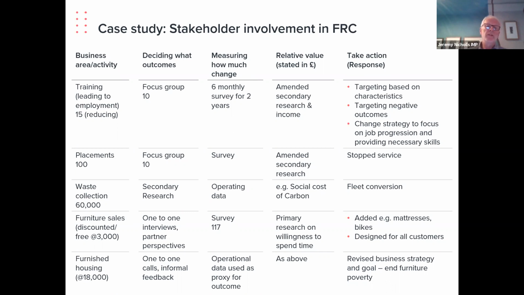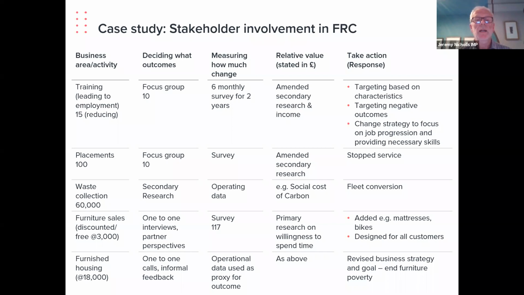So we do train people and we hope that leads to employment and that they leave us and get employment. And when we were thinking about what the outcomes are that they experience, we did that around a small focus group, which we refresh informally, but initially was fairly formal. And we then carry on collecting information from people after they have left us. So once they're off and in a job, on a six-monthly cycle for two years, we do think about the relative value of that employment. We think about it in terms of the value to the people, and we think about a wider value to society in general, which is shorthand for other stakeholder groups and is therefore a simplification.